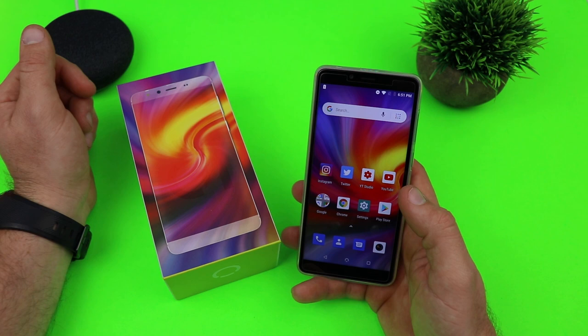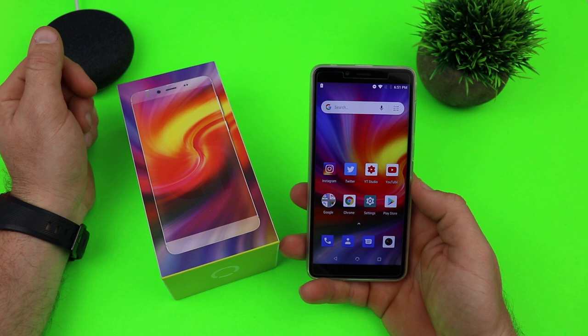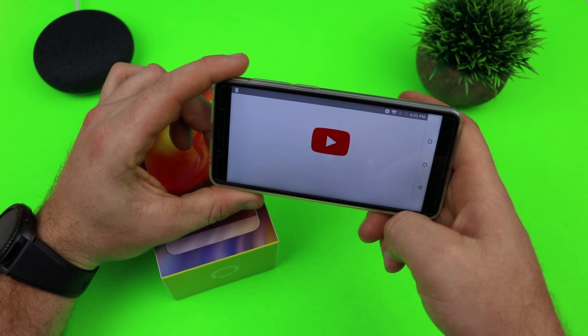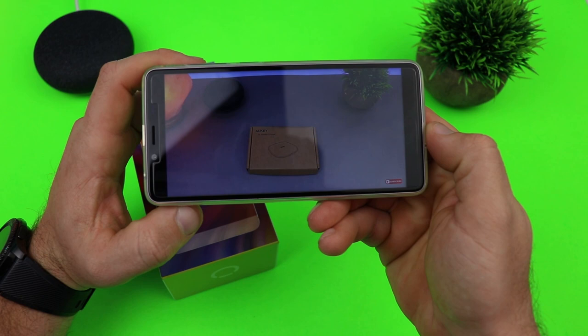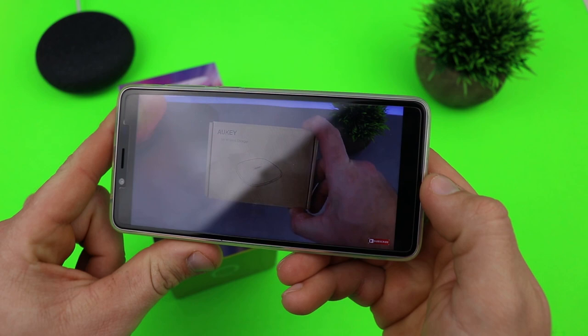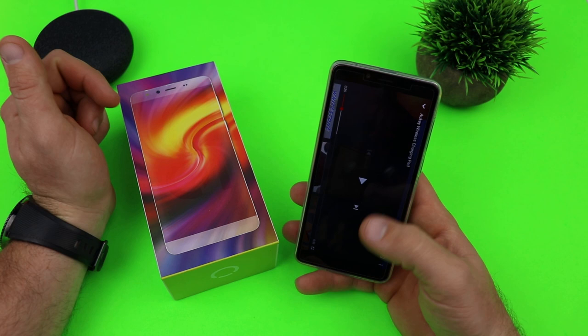The display is actually not too bad at all for a $99 phone. Let me play one of my latest videos to demo the speaker. The rear-facing speaker — even when you're holding the phone you don't really cover it up that much, and it actually gives off decent sound for a rear-firing speaker.